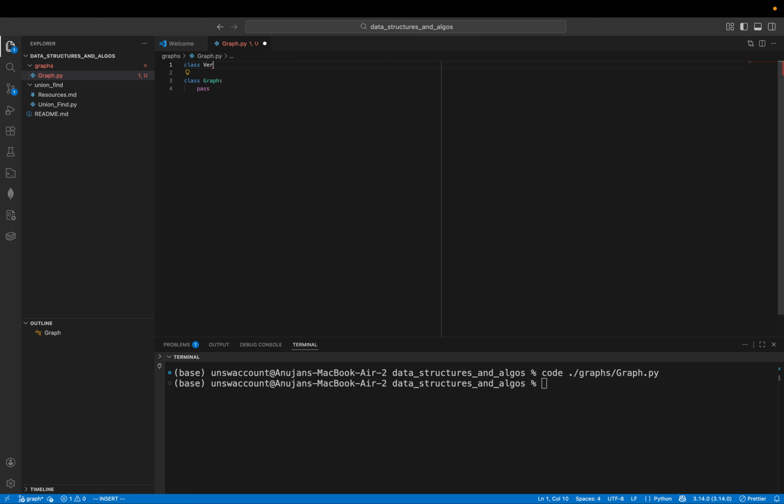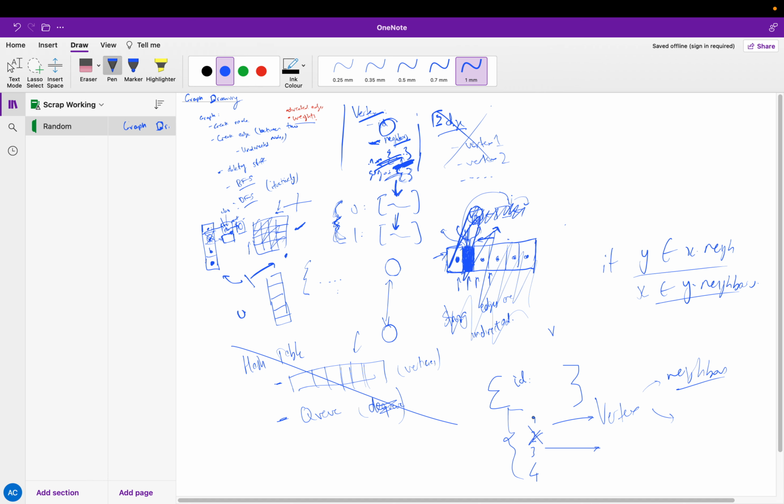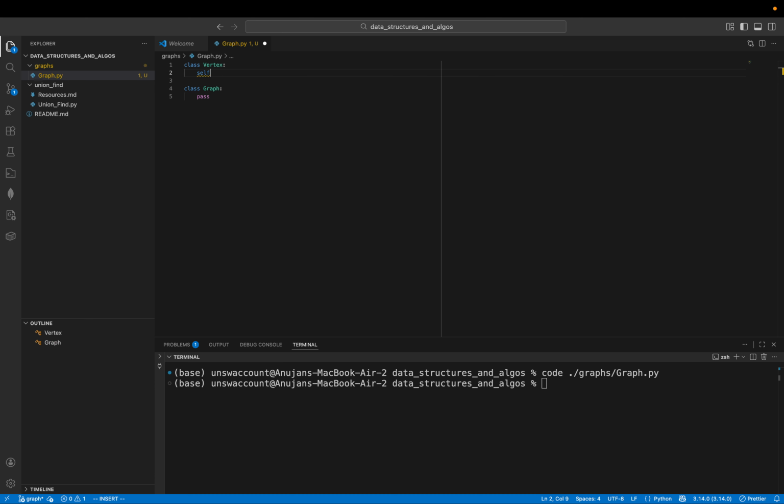Class vertex. So do I give it? I guess I don't need an ID because the ID basically comes from there, right? But maybe a bit of redundancy isn't a bad idea.